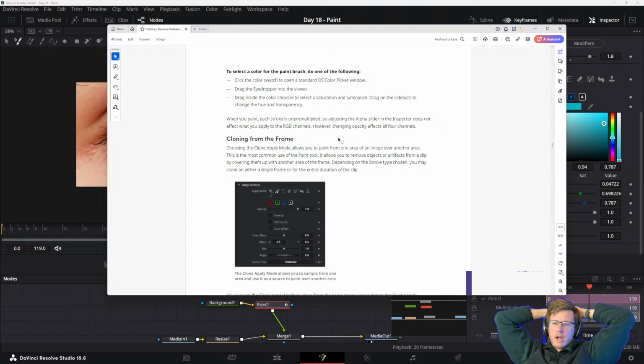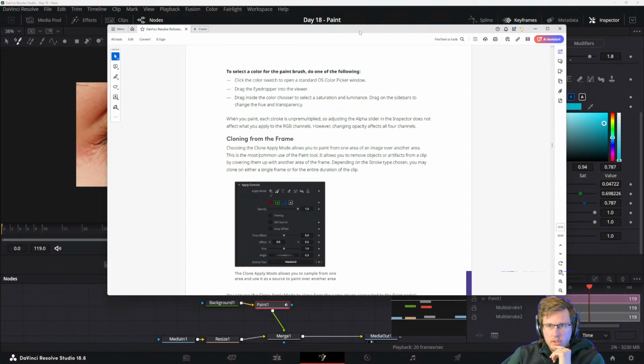It allows you to remove objects or artifacts from a clip by covering them up with another area of the frame. Depending on the stroke type chosen, you may clone on either a single frame or for the entire duration of the clip. All right, how do I do it?